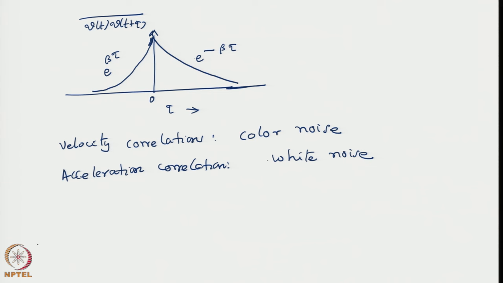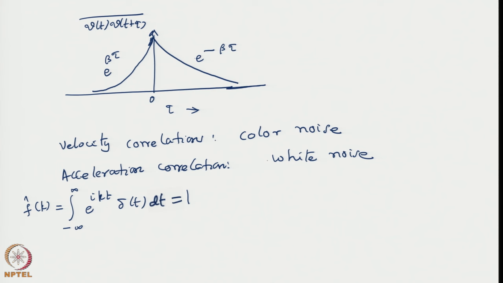To understand the meaning of this color, perhaps it is instructive to understand the meaning of white. When we say white, what we mean is the autocorrelation is delta correlated, and if you look at the frequency spectra which contribute to the time domain, and convert it into the frequency domain via Fourier transforms, we know that the integral of e to the power i k t times delta t is 1, for t from minus infinity to infinity. This is the Fourier spectrum with respect to k, the conjugate variable, and the conjugate in time is the frequency.